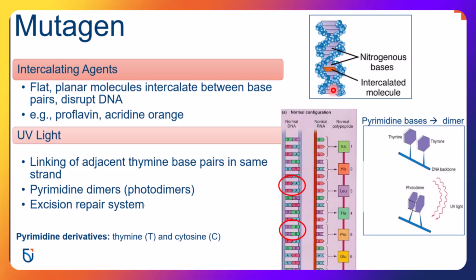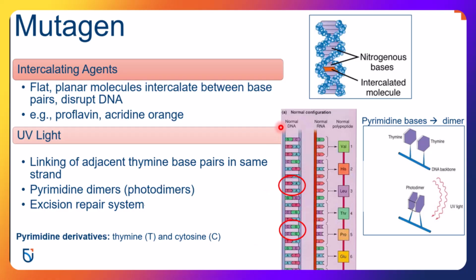And here's an example here. This is an intercalating molecule. It intercalates or inserts itself into the DNA in between base pairs. And when they insert themselves in the DNA, this is going to distort it, right? It distorts the normal double helix. And that can make it very difficult for DNA polymerase, that enzyme that helps with DNA replication, to copy the DNA correctly. And so it can make mistakes.